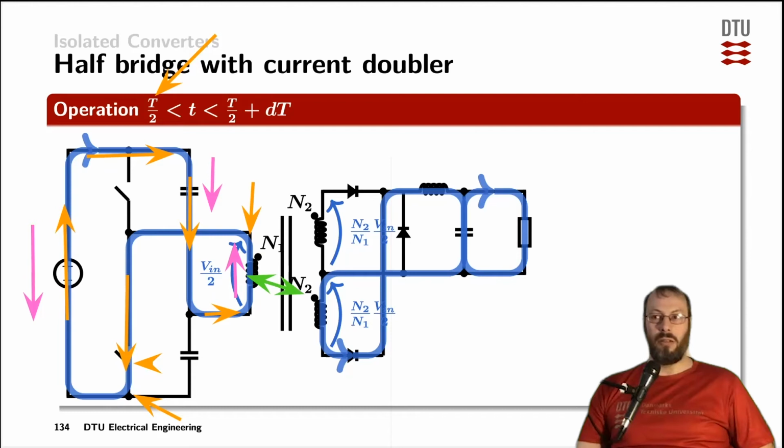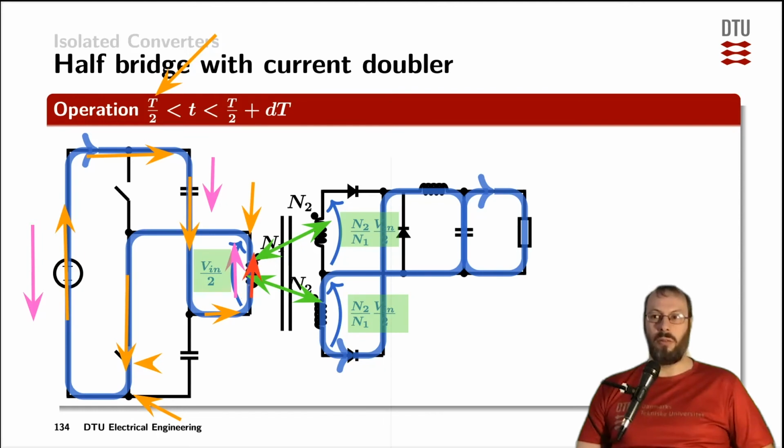Faraday's law transforms the primary voltage to the secondary voltages with the positive potential at the non-dotted end and the negative potential at the dotted end. So the start of the winding is the one with the dot, and the end of the winding is the one without the dot. Furthermore, half of the input voltage from the primary side gets scaled to half of the input voltage on the secondary side with the turns ratio of the transformer, which is N2 divided by N1. And the same holds for the other secondary winding.